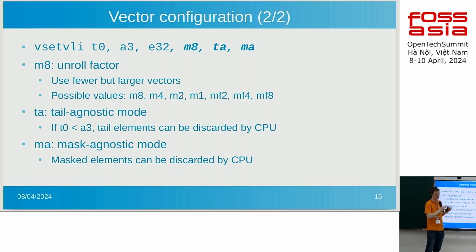V8 becomes 8, 9 to 15, and if we would use 16, it would be all the way to 33, and then 24 to 31. So by doing this, we end up having only 4 vectors, but they are 8 times larger than they would be if we had just used a normal M1.